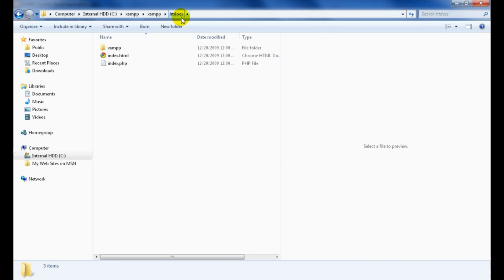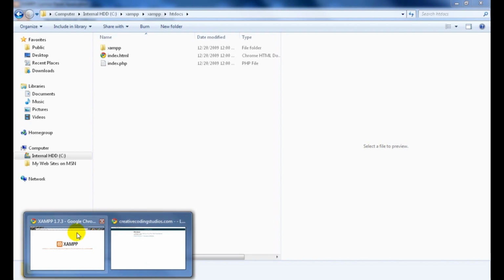And htdocs is where we store our stuff, our scripts that we can run on our computer. Now, a lot of people, before they figure out XAMPP, tend to just save the files to their computer, and they're like, what the heck, it won't run. That's because your computer does not have a PHP compiler built into it. You will need to install one. And personally, I think XAMPP is the best.